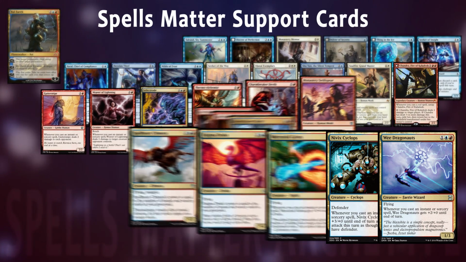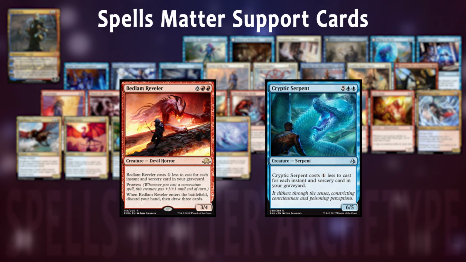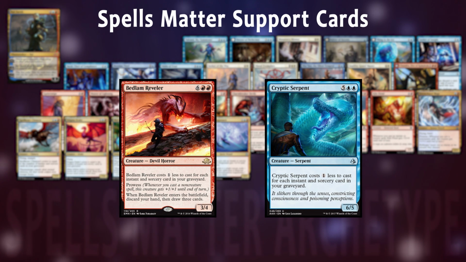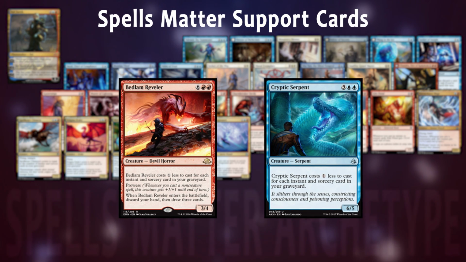Then we have the creatures like Bedlam Reveler and Cryptic Serpent that become cheaper to cast the more instant and sorceries that are in our graveyard. Can definitely see these coming down mid-game for 4 to 5 off the cost.